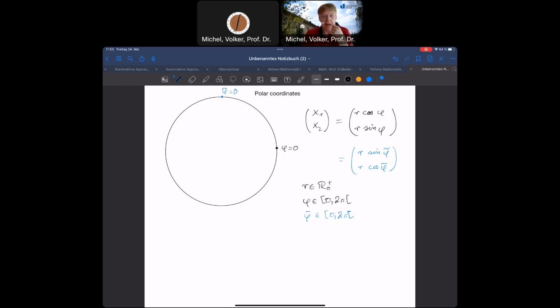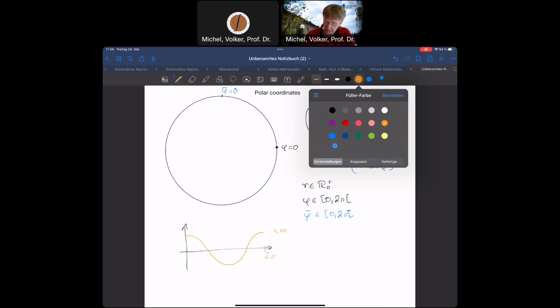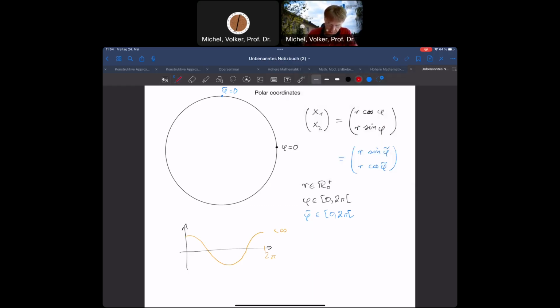But there is another, actually more essential difference between these two systems, and that's the way how you move through the circle. Because what happens, let's have a look at the first version here, this one. What happens if phi increases now, the cosine would decrease. Remember, maybe I can remind you of the graphs of sine and cosine. So this would be the cosine function to 2 pi, that's the cosine. And this, no, again, blue, this here would be the sine function.